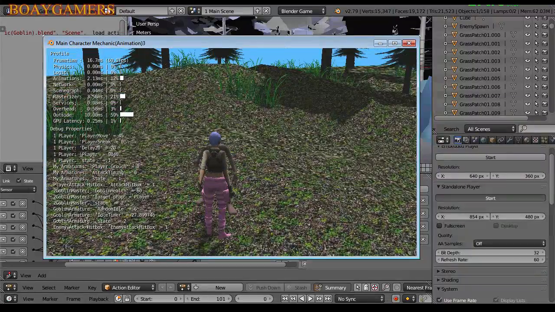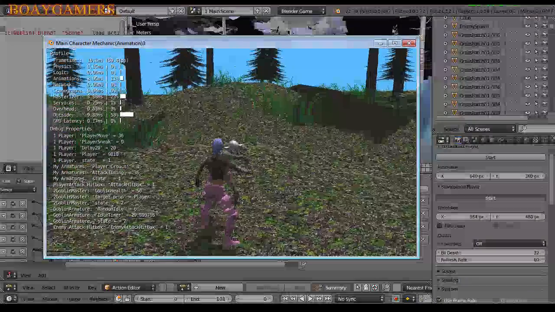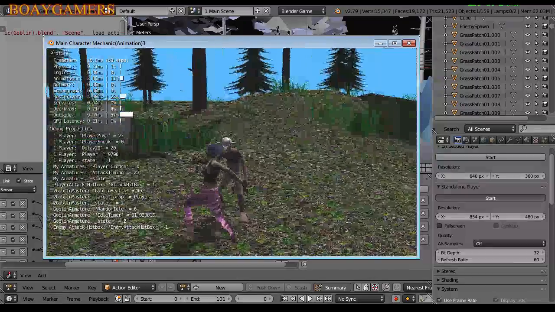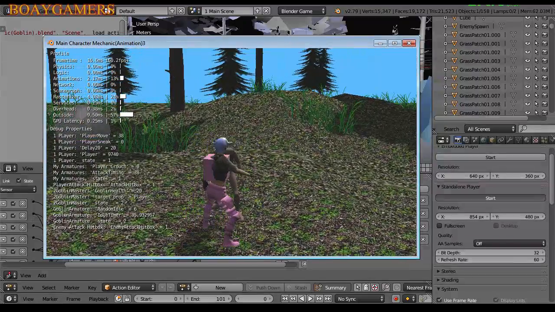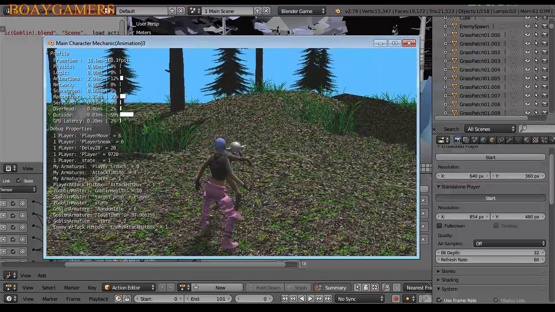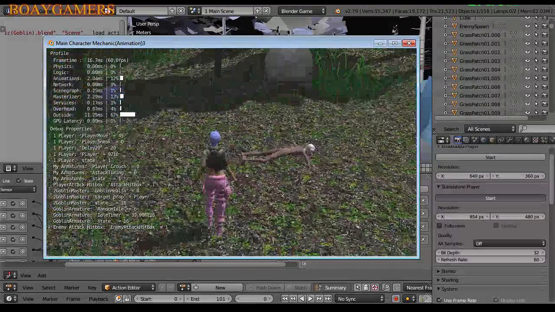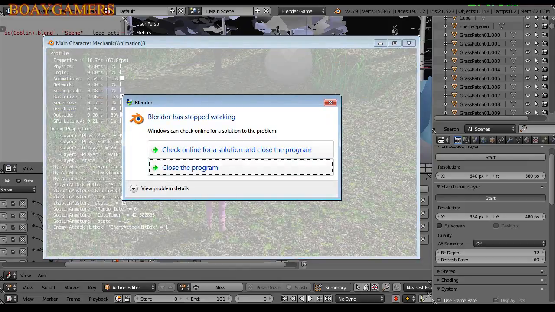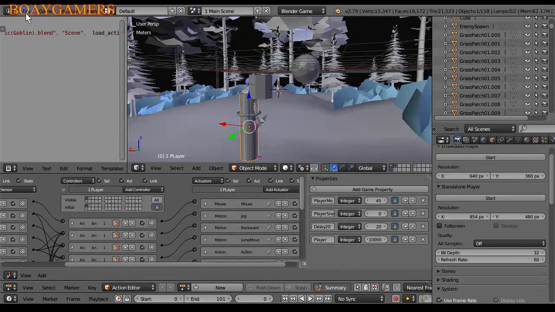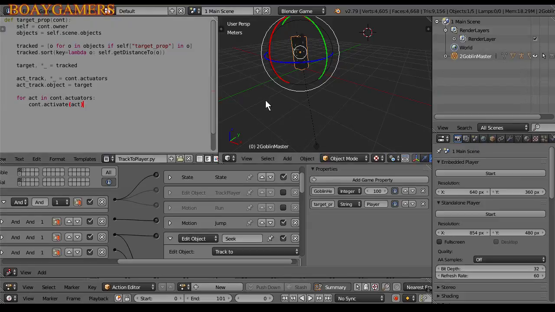I have to set the proper distance for this attacking. Okay, I will kill this goblin and it will crash soon. See, that's the problem with the end objects.